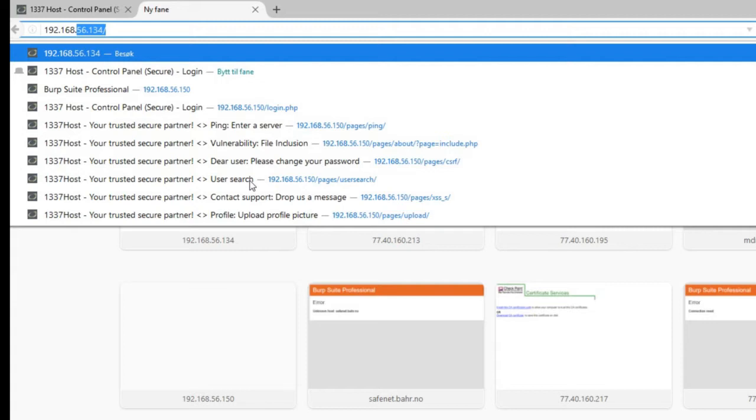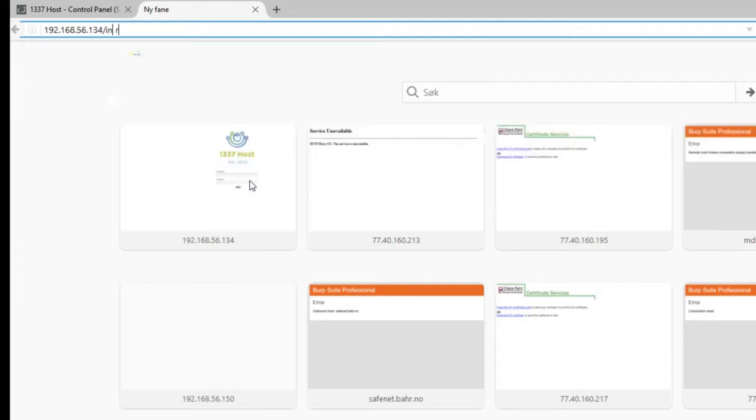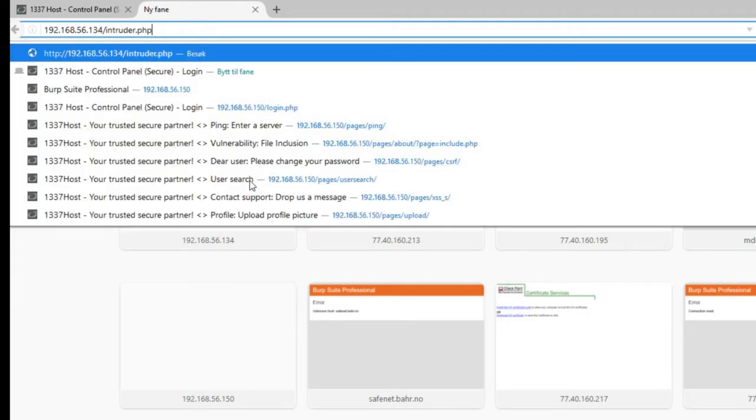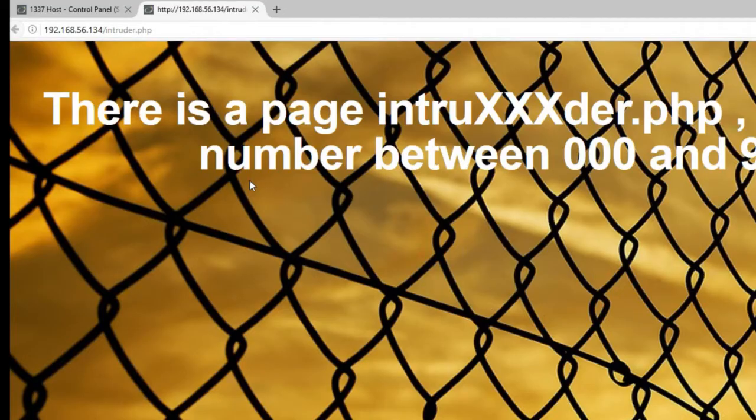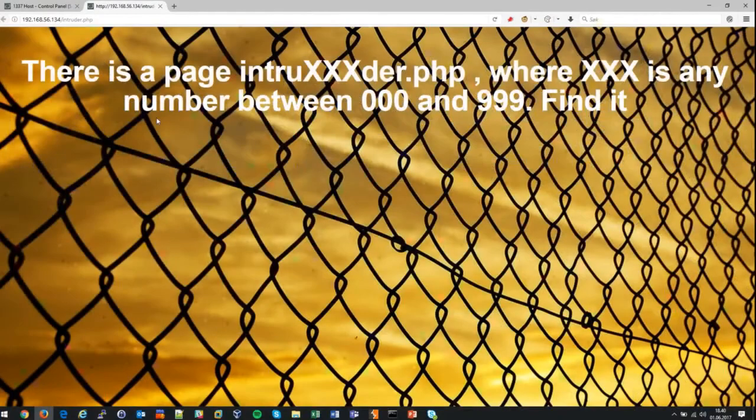How would we solve these scripts? One of these scripts is a page in true xxxdir.php where xxx is a number between 000 and 9999. So how would we go about breaking this type of thing? Like, how would we find this page? The reason I'm challenging us on this specific problem is because normally we don't have numbers within a string, like within a script, but we very often have these magic numbers represented in the URL bar.